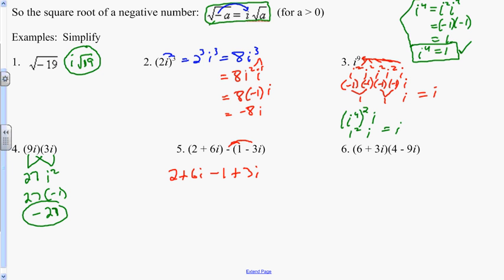The good news about i is that when it comes to combining like terms with addition and subtraction, you would approach it as if they were variables. In other words, combine like terms. So if you have numbers that do not have i, you put them together. 2 minus 1 is 1. If you have numbers that do have i with them, combine them as like terms. So 6i plus 3i is 9i. And that is your answer. They are not like terms if a number has an i with it and one doesn't. Remember, they represent the real part and the imaginary part.